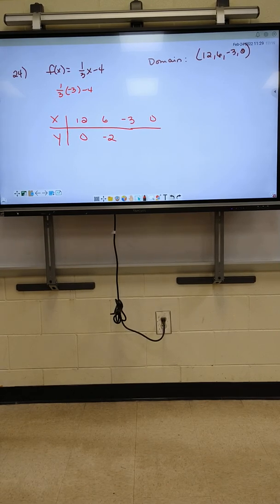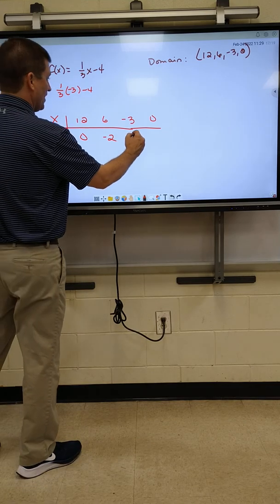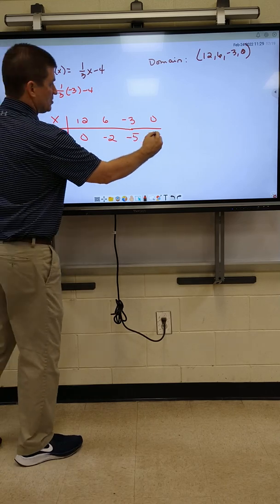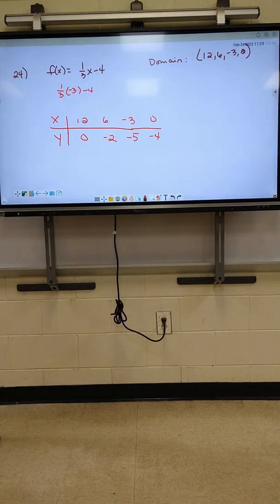I got 13. I think I typed it wrong. I do too. I got -5. Y'all get -5 on that? Yeah, on 0 I got negative. 0 should be -4. All right, so that should be an easy problem unless you type the numbers in wrong. All right, I know what I did.